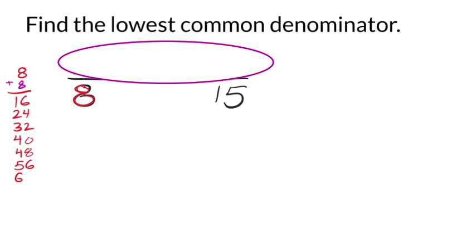8 times 9 would be 63. I did that. That's not what I meant. 8 times 8 is 64. 8 times 9 is 72. And then 8 times 10 would be 80. Now I'm going to stop there. Is there going to be a common multiple up to 80? Because I've got the first 10 multiples of 8, right? Which is really just from our multiplication table. Maybe, maybe not. Let's go to 15.